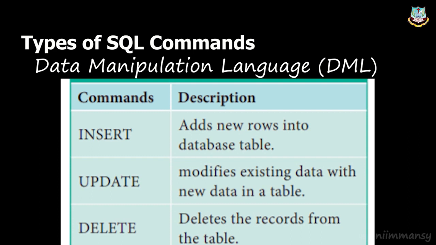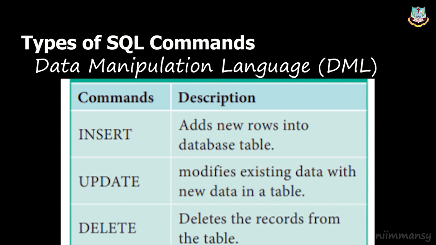Okay, insert means if you want to insert a row inside a table, we'll use this insert key. Likewise, update means if old data is there and you want to add new data to a table, we'll use this update key. Delete means if you want to delete a row or a record from a table, we'll use this delete key.